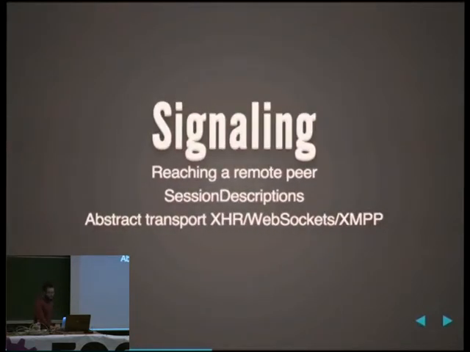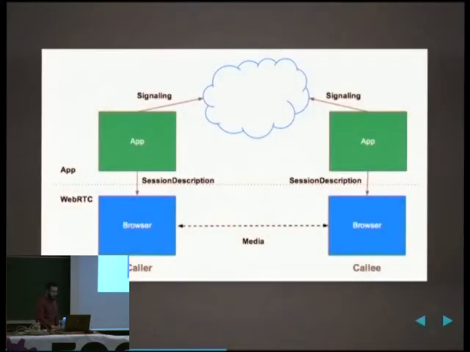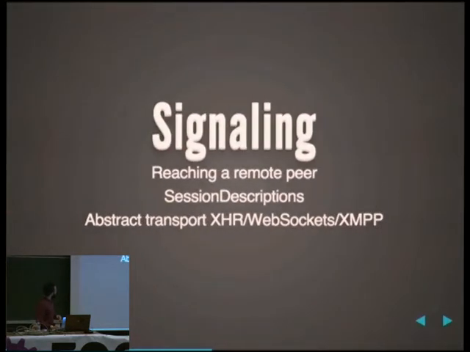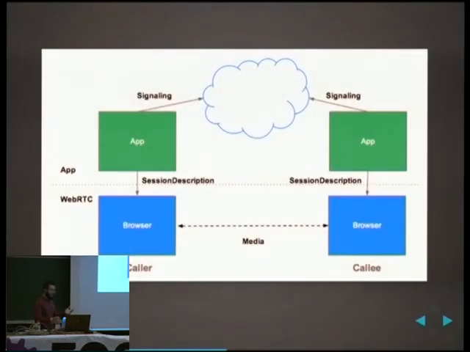So the signaling is the way to establish the communication between the two peers. You need a way for them to discover each other. That is called signaling in the WebRTC world. Basically, the two browsers will talk to some central server that will help them discover each other. And I didn't say that the signaling is actually completely abstract in the way you can exchange them, so you can use any method you want. This cloud here basically represents your signaling system.